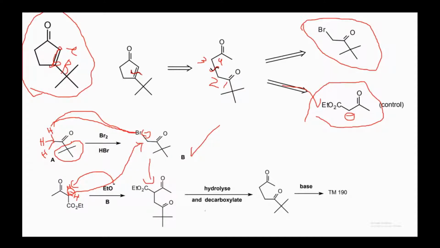In the next step, we can remove this ester group first by doing hydrolysis to convert the ester into carboxylic acid, and then we do decarboxylation, the removal of the carboxylic acid group. Now you have this compound with relationship 1, 2, 3 and 4. So the relationship is 1,4. Now you can connect them by using an intramolecular aldol condensation reaction, and the target molecule is obtained. That's it. So this is how we can do the retrosynthesis of these complex molecules.